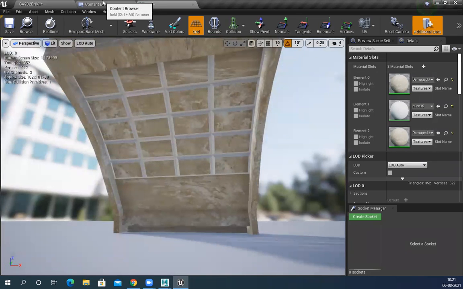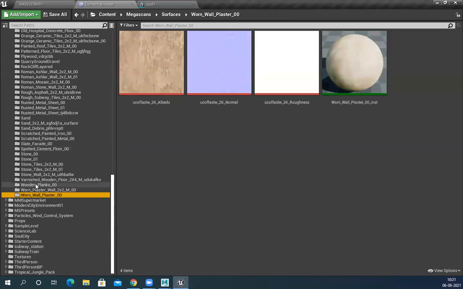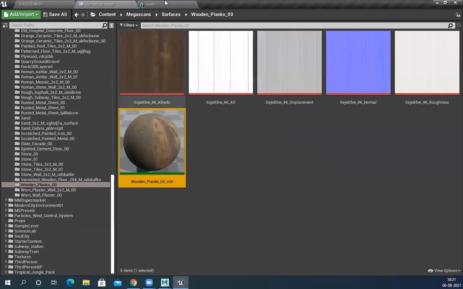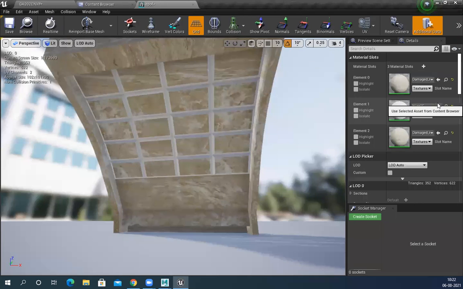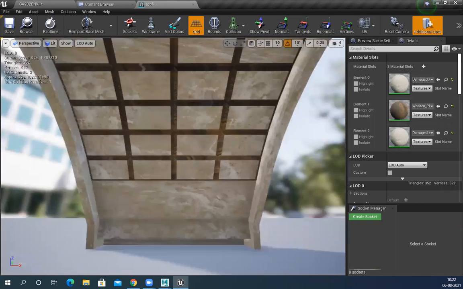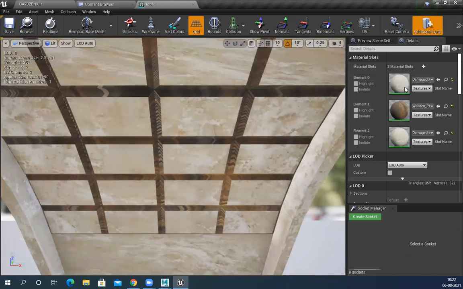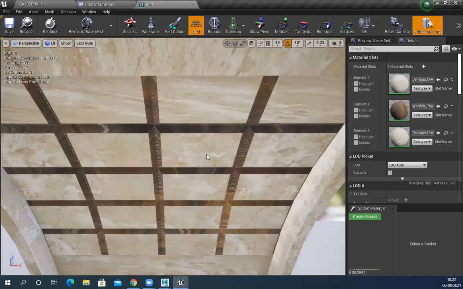So let's use a wooden texture. I believe we have a nice wooden texture already. Yeah, see, it's already there. So I can apply this one here. And this texture also has to be unwrapped. It's not unwrapped, rest everything is fine. And this one I need to replace with a glass.